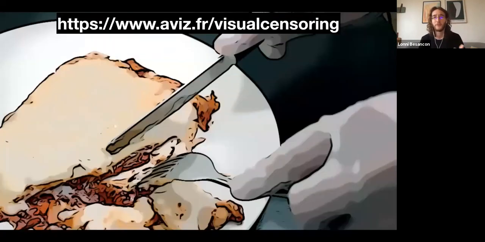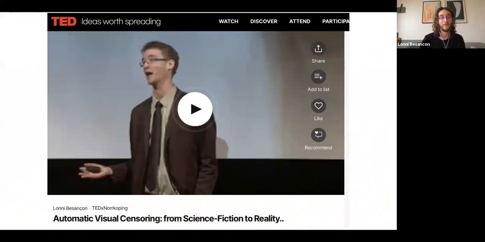And I also did some cool, weird projects that were not really linked to that while I was a PhD student, such as this one on visual sensory technologies. The idea there was to try and see if we could make shocking content less shocking, but just as informative, with the example of a surgery image here that we mimic with a lasagna image. We actually have a TEDx talk about this. Feel free to check it out if you're interested. I think it's a pretty cool societal topic.